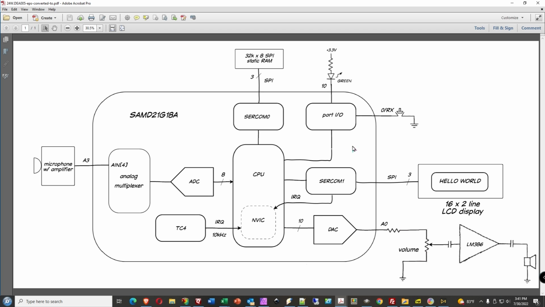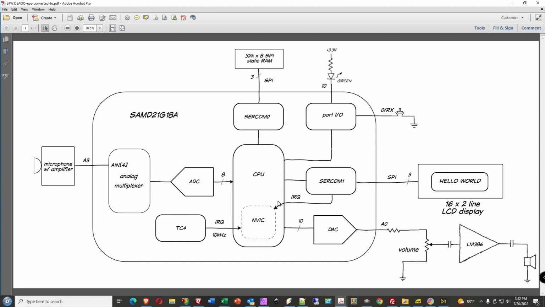When we press the button and release it in less than a second, there are two possible things that can happen. The foreground program can notice that there's no data stored in the RAM, which means we don't have a recording to play. It then puts up an error message on the LCD display, waits about a second, and then goes back to the idle mode.